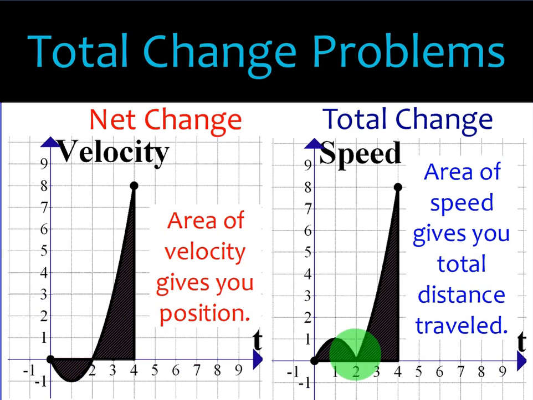However, total change is the total distance that this particular object traveled. So notice down here, this shaded region is below the t-axis. In order to find total change, we take any area that's below the t-axis and we flip it and we put it above the t-axis. Now notice this shaded region stayed the same because it was already above the t-axis. So whenever you're finding total change, you want to basically find the area of the speed function.